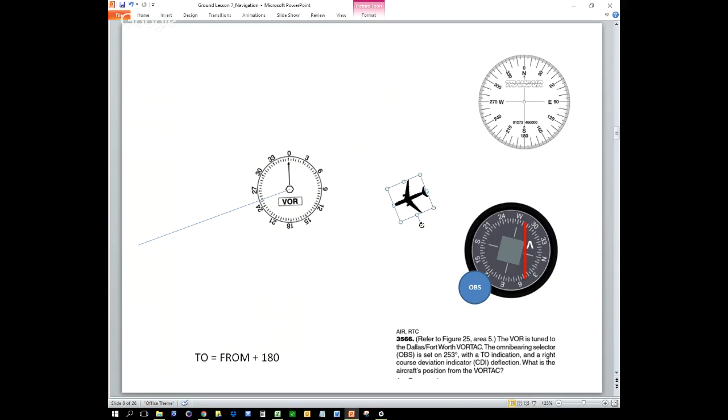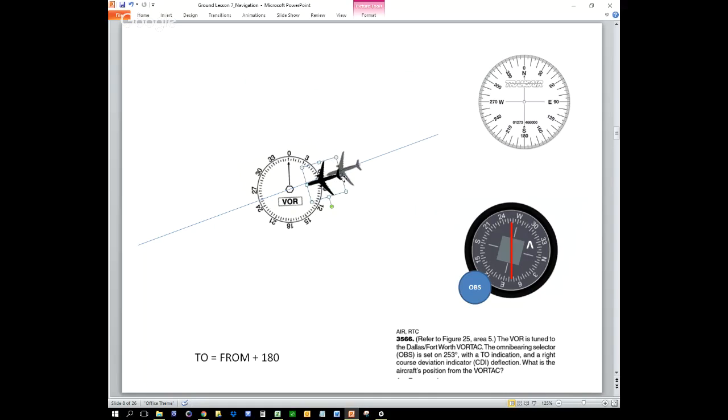And so to get to the course, the pilot's going to have to turn his airplane and fly it over here. Once he gets to, I think you said the 073 radial, is that right? If my mental math is correct, then yes. Yep. The 073 radial, which is the reciprocal of the 253 radial, which I've got drawn here. The 073 is on the opposite side of the compass rose. So as soon as the airplane gets to that radial, the course needle is going to center with a TO indication, and the pilot will turn and fly on course.